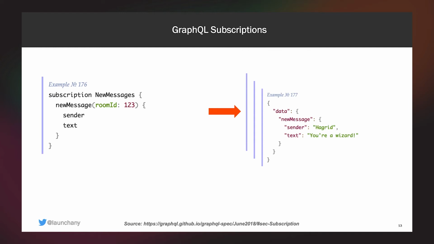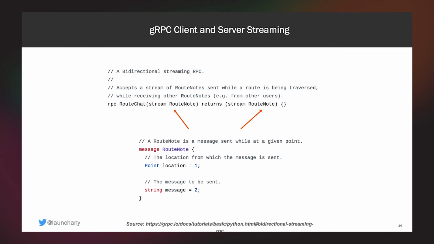One of the additional options they give us are GraphQL subscriptions. We can define a subscription of what we want to listen for, perhaps limiting it by a particular criteria. In this case, we want to hear all new messages that are in room number 1, 2, 3. And we will start to receive data as those messages become available. So it allows us to use GraphQL to do request response, but then to add on client-initiated streaming back to the client from the server as new data becomes available.